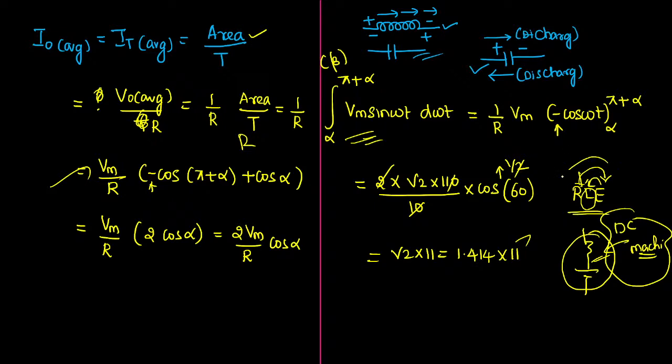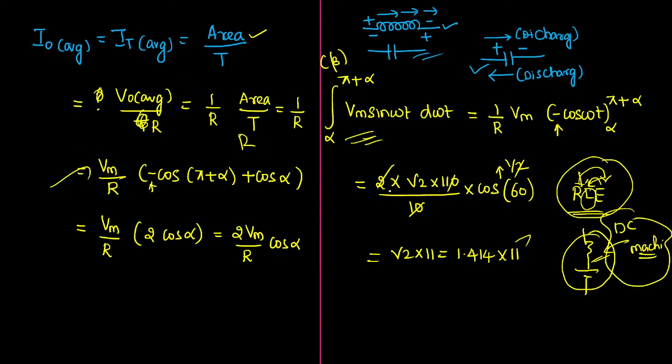Like that, when they give an RLE load also, definitely the transient effect is there, but we are not considering it. We are doing these calculations under steady state, which will be constant permanently. So that's why we are neglecting that effect. I hope you all understood all these things. Okay, so don't consider the effect of the inductor while calculating these things.